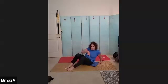Pointed feet. Don't use your chest. Now, one of the things I'm going to do today is I'm going to do counter work, which doesn't happen a lot in the seated Pilates. But I think if we're going to sit in this position, we need to do the other side. Good. That's just my common sense. Last five, and four, and three, and two, and one. Lower it down. Let's go to the other side.